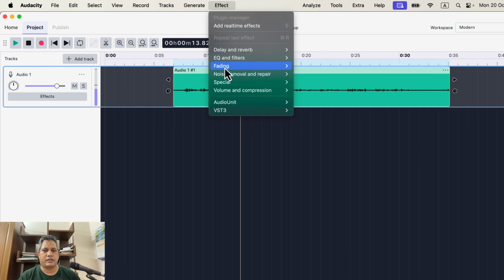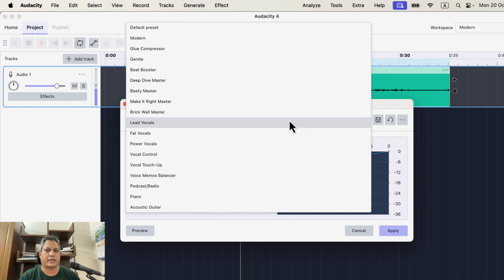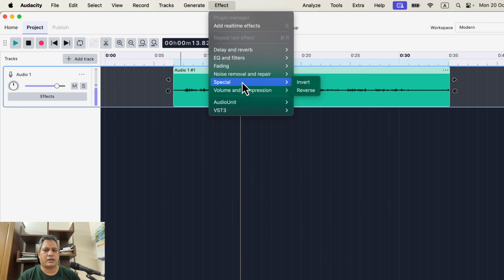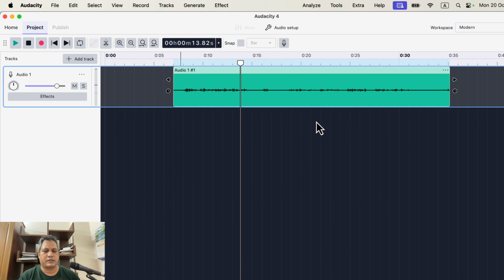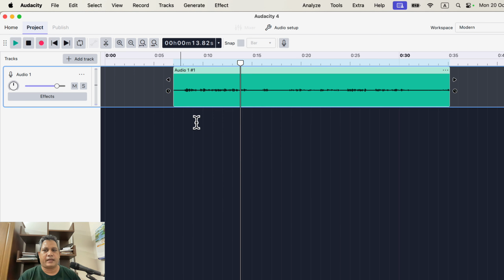And we can also see the compressor. Yes, the compressor looks a bit different, but it works the same way as we have done before. And I can see the presets from the previous versions are there. Another important thing is the normalize. You can see all the settings of normalize are from previous versions, but it has got a different look. And the other important thing is export.